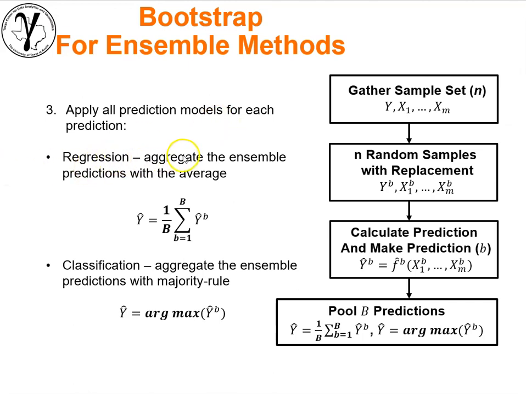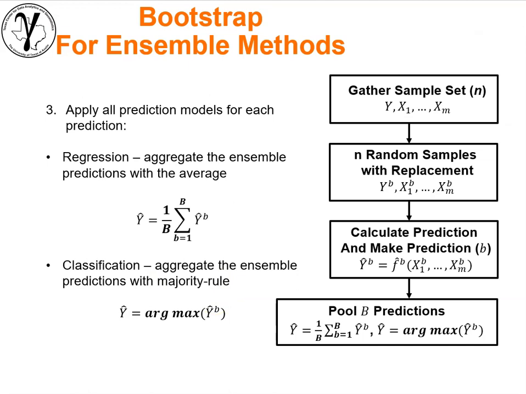So for a regression problem, we're going to have estimates, little b equals 1 through big B estimates. So big B estimates are available to us. And if it's a regression problem, we'll just take every one of those estimates and average them. Super easy to do. If it's a classification problem, it's the old adage, just take a majority rule. Take the most likely value from all of those estimates. And so if there are specific discrete classes, you just take the one that's most commonly selected.